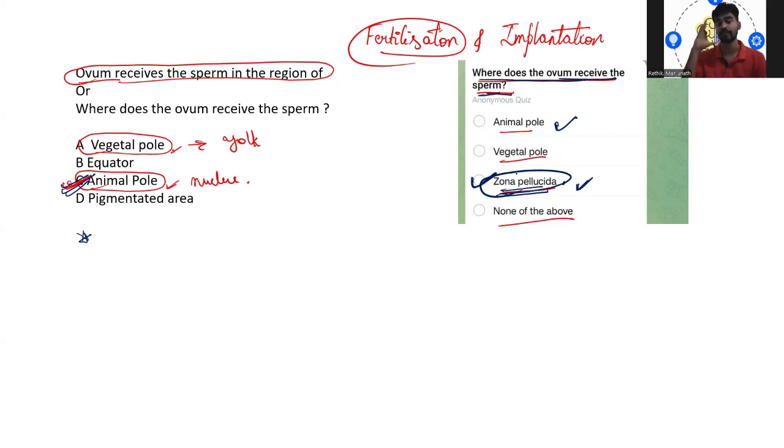Immediately I have to picturize the ovum. What will be the part? Now options are given, so which option will come first? In that way, I'll be answering it. I felt this question to be tricky because some of you had doubts and were not clear. I thought texting or sending messages could not clear your doubt. That's why I made a small video on this.